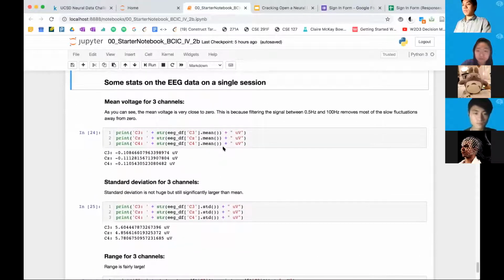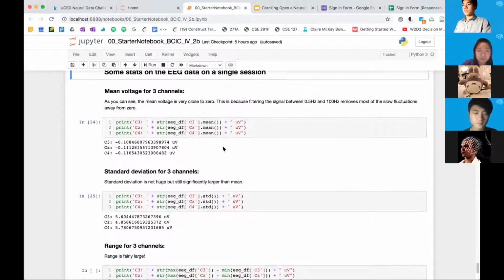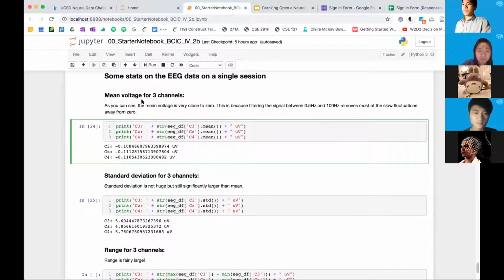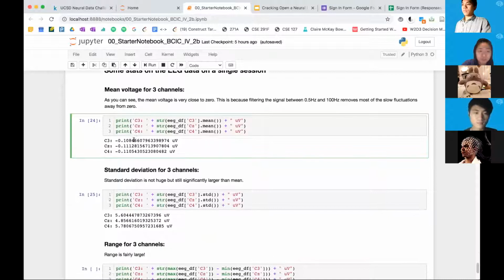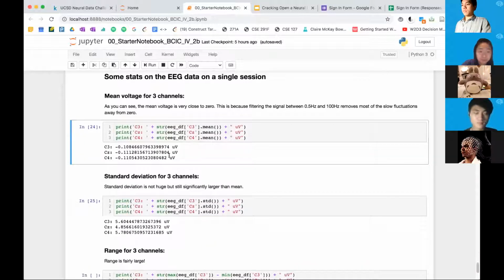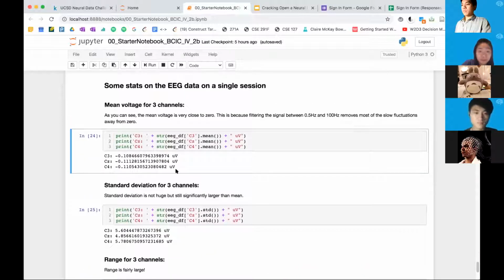Cool, yeah, so that's pretty much the introduction to it. There's some EEG stats that are kind of interesting too. I'll just go through these really quick. If we take the mean voltage of the EEG channels, we can see that the average is approximately 0. This is because we band passed everything, so the low frequencies that cause any DC offset from the center mean will flatten the entire signal so that you have everything around 0, basically.